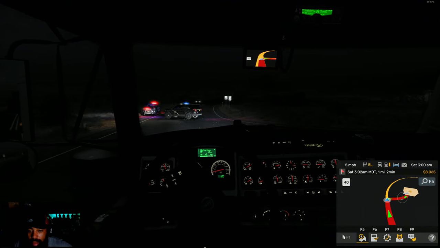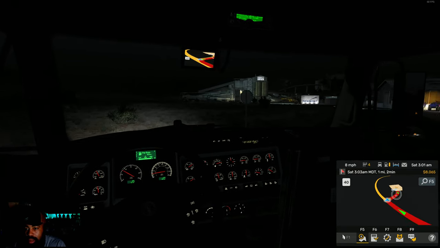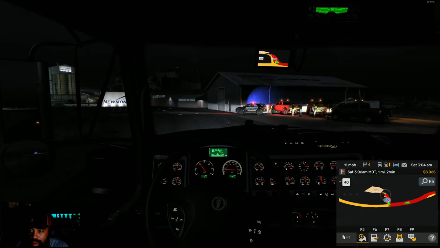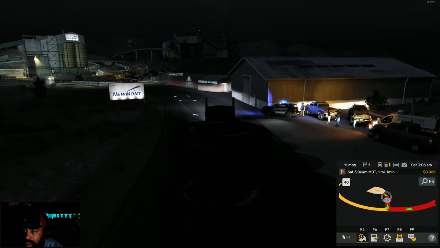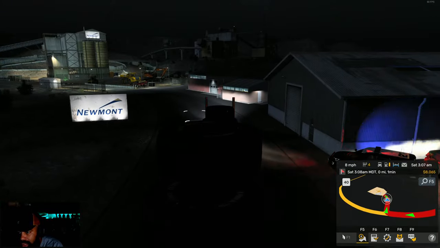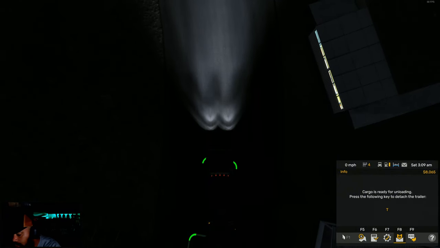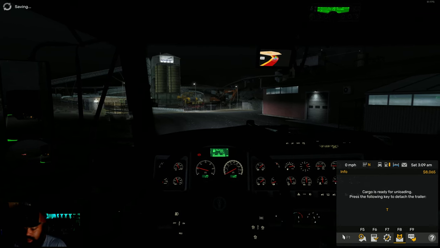Fight to get into gear, boy. What's going on? All right, this is us. See, I do all the hard work and everybody's just chilling. That's crazy. Look at that. See if we can get it on the money. There we go. Nice. And we have arrived.